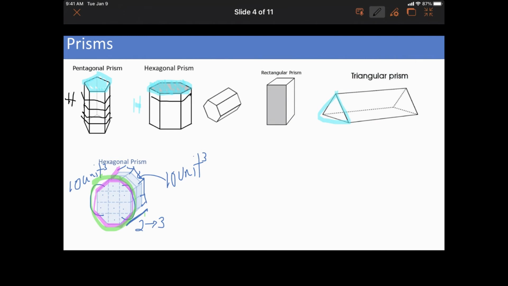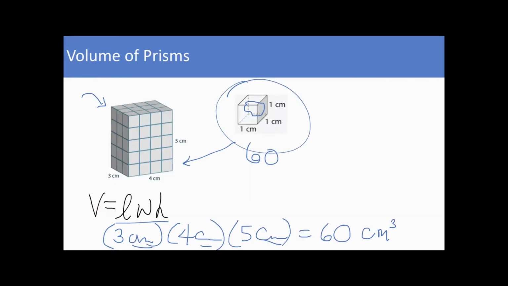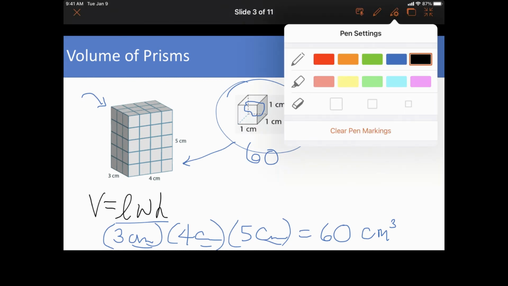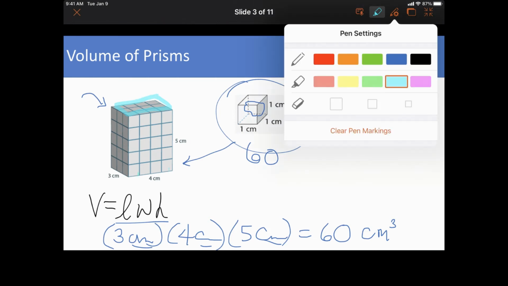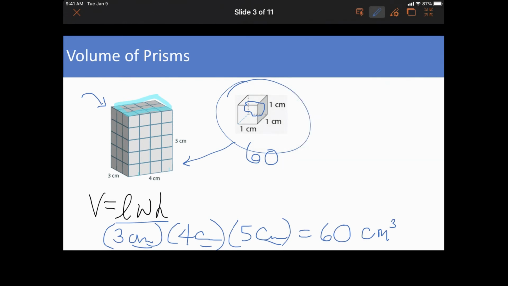What about a triangular prism? So here's the area of your base, and if you multiply it by height, would it work? Yes. Well, is that true for the rectangular prism? Well, let's go back. Is that true? If we found the area of the base, which is 12, which is the same down here, right? And multiply it by how many layers there are, like a cake. This cake would have 5 layers. Did that work? The answer is yes.